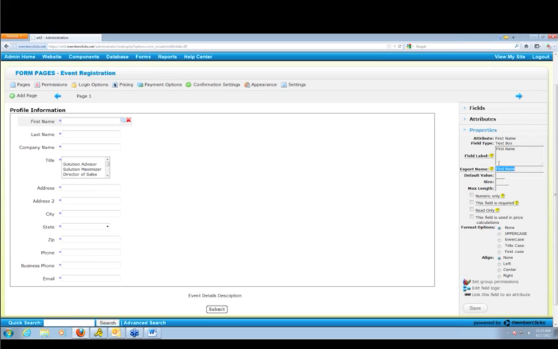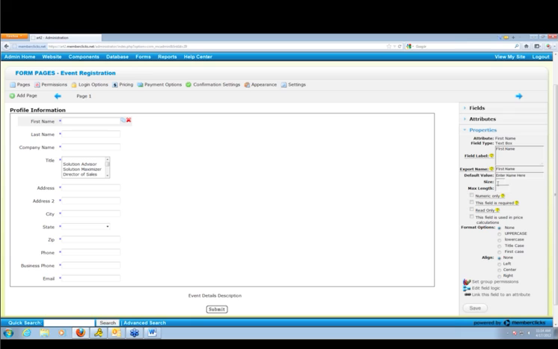A lot of times these are going to be exactly the same, but sometimes maybe you have a really long field label, and you want to shorten that up on your export name, so that's just where you can do that right there. Default value, what this is, if we just had enter name here, that's just going to display in the box over here when your user enters the form. Probably doesn't make a lot of sense on first name, but there's some cases where that might make sense for you. Size.